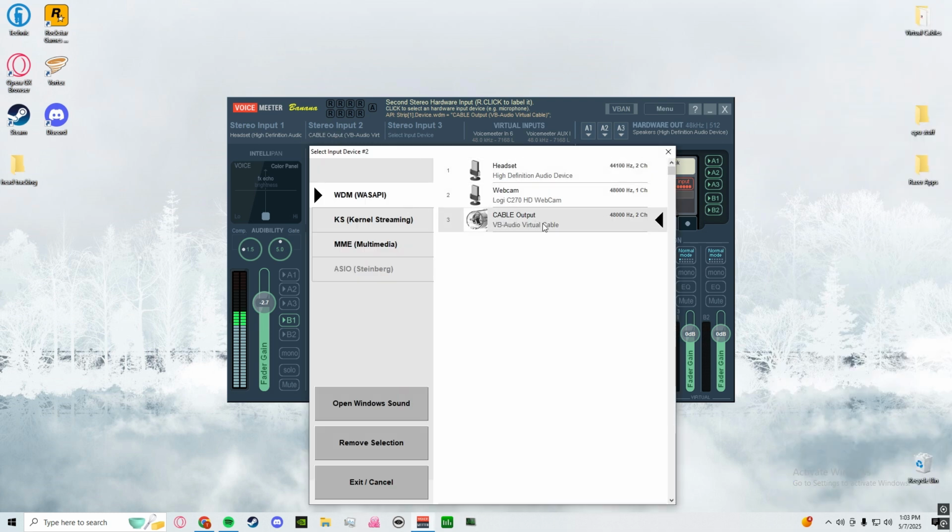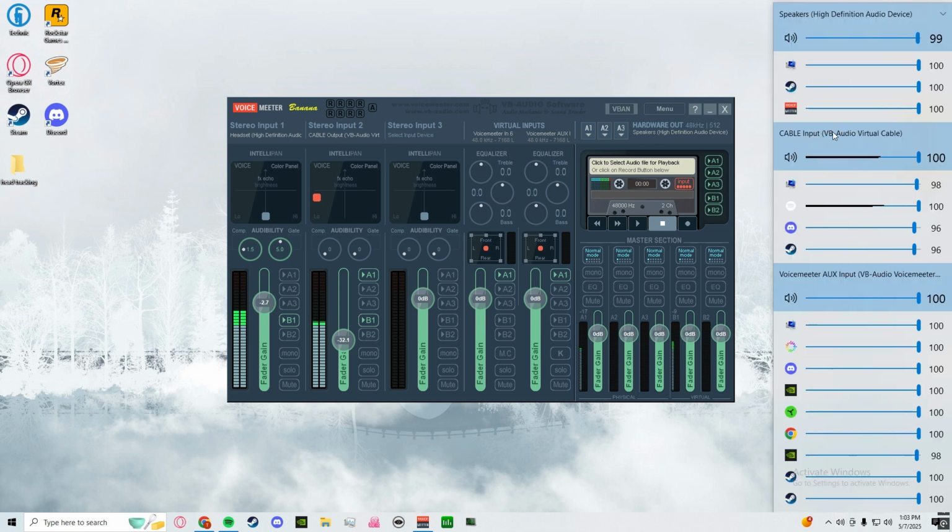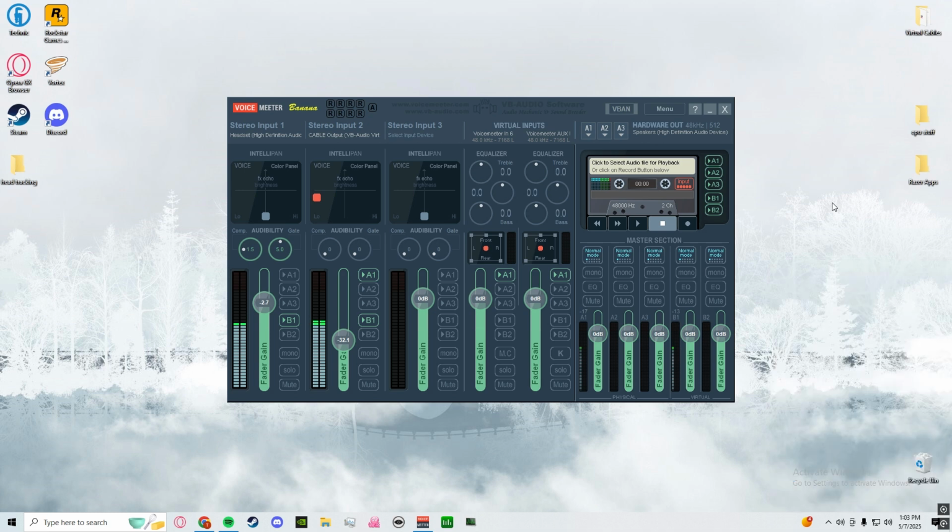Okay, so cable output is the output for our cable input here, which is Spotify. So this is how it's essentially taking a cable, plugging it into Spotify, and hooking it up to VoiceMeeter. That's all it's doing.